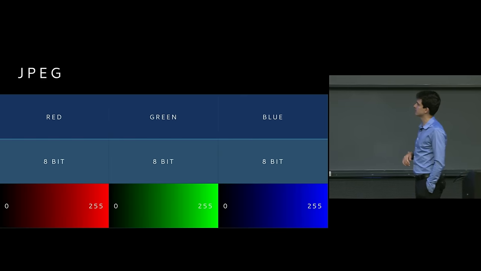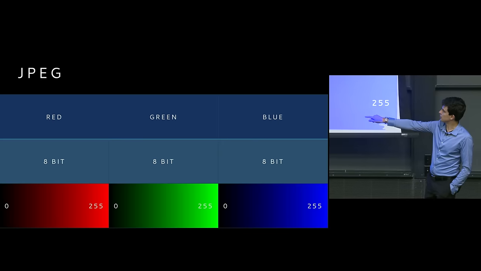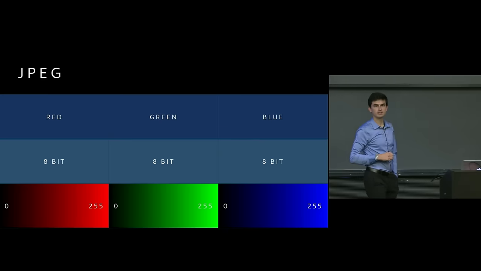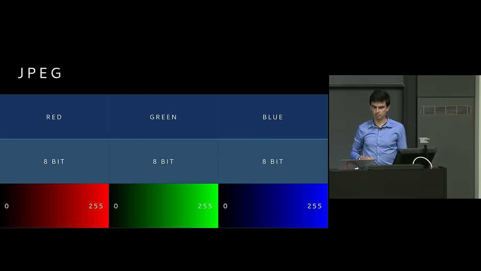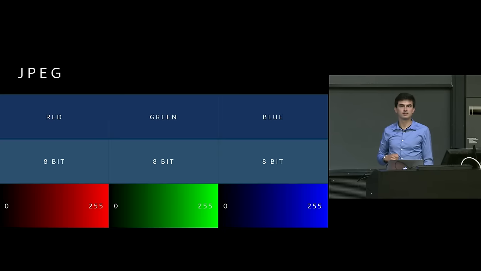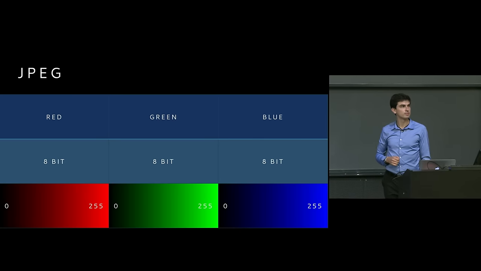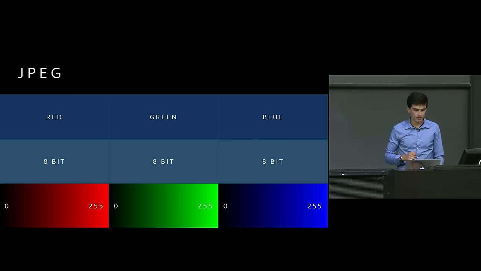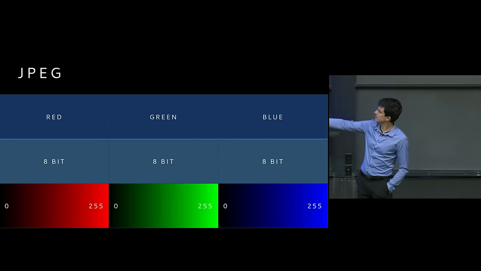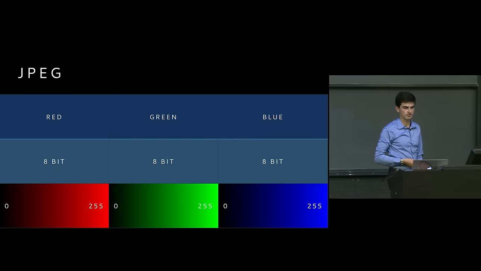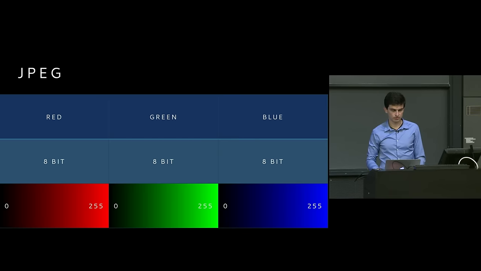Perhaps an easier one to think of would be 255, 0, and 255. What would that produce? Any ideas? Full-on blue, full-on red. Yeah, purple, a violet. A color like that would certainly be represented by that sequence of values. So what's left? Imagine that we have a value of 0 for red, 255 for green, and 255 for blue. We would get a cyan color out of this by combining those two things.